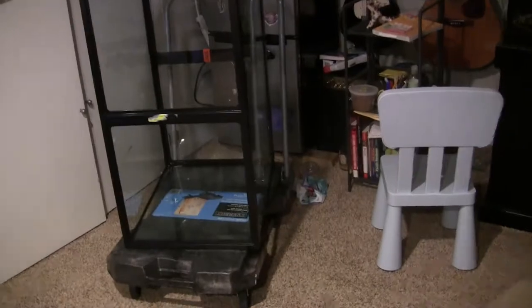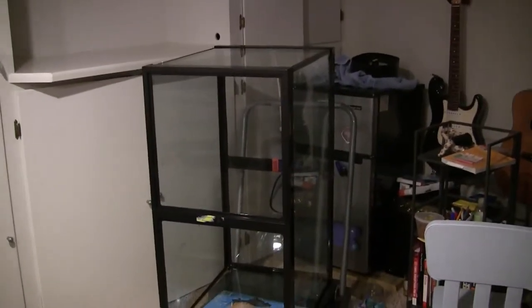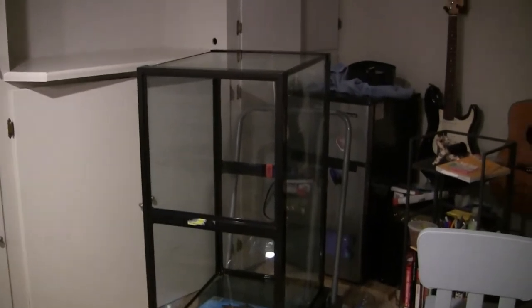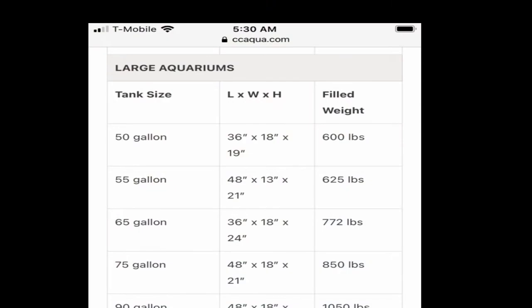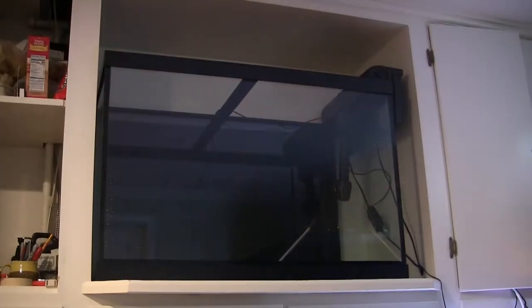Well, look at this — we got another tank. I measured it out right and it will hopefully fit in that little spot there. It's a 65-gallon Marineland aquarium — kind of an odd shape. I did some extra research on standard aquarium sizes with the hope of maximizing the space that I had, and the 65-gallon 36 by 18 by 24-inch tank would be perfect. Aqualand Aquarium Center had this tank in stock in their showroom.